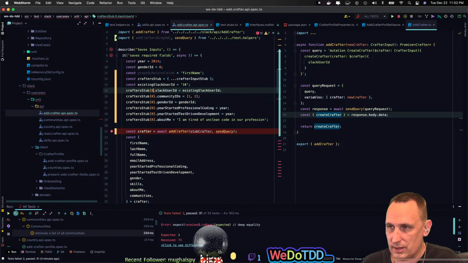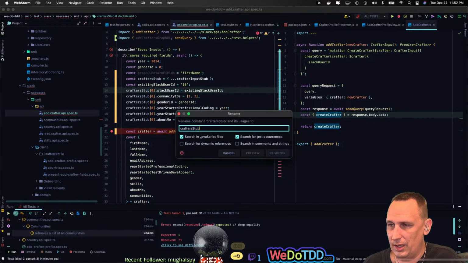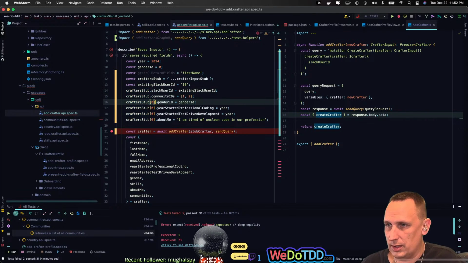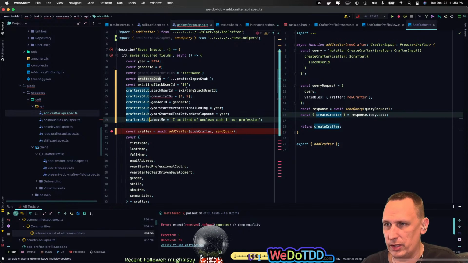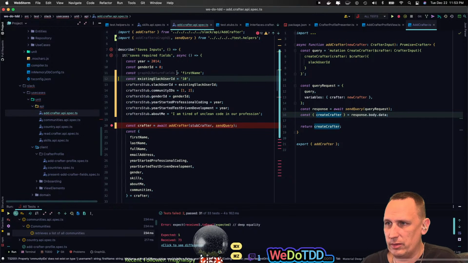Can we rename on this? No, we can't. There's a way to backspace and it changes all of them at once, but I forgot how to do that. Alright, let's do it manually. Community. Okay, that's cool. We don't need this.